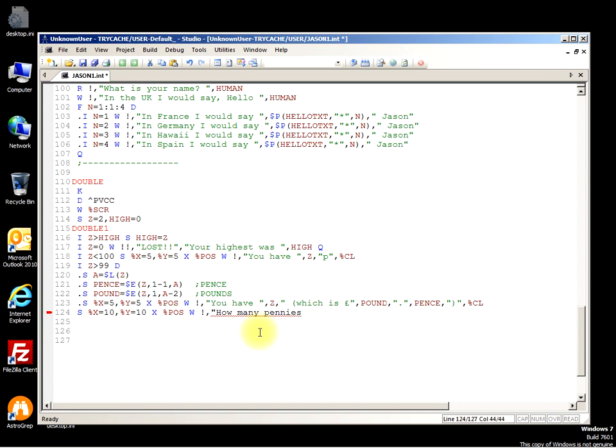How many pennies to double? Clear that, I think. Right, if x is greater than z, we might not have enough. So you don't have that many.